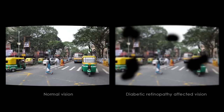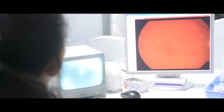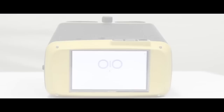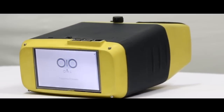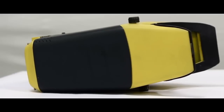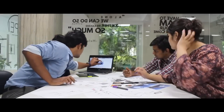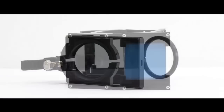Diabetes affects the retina and leads to something called diabetic retinopathy. If we see the patient at an early stage of diabetes, we can treat these patients conservatively by controlling the diabetes and applying some laser treatment. So how do we make diagnosis of diabetic retinopathy affordable, accessible, and high quality? The Open Indirect Ophthalmoscope is a portable retinal camera that uses machine learning to make diagnosis not only affordable but also accurate and reliable. Our dedicated team of designers and engineers strive to build an open device that can be easily printed and assembled anywhere in the world.